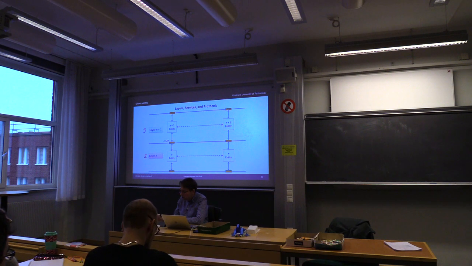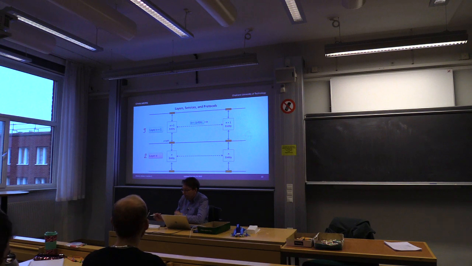The first thing to do here is that this entity has the need to send a protocol data unit to the other side. So along this edge there is a protocol data unit that needs to go from here to here. How is this done physically? This is the virtual connection, but what is the physical connection?